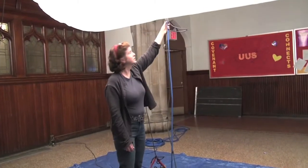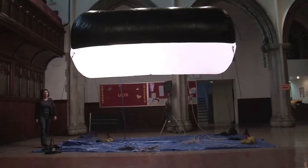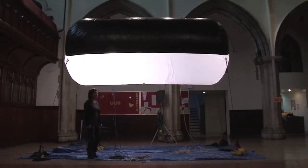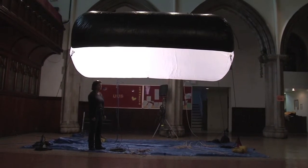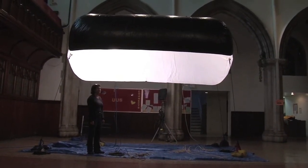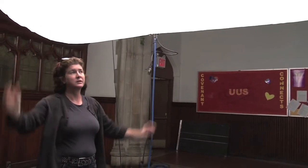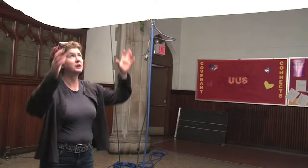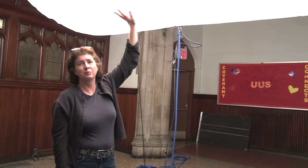This is where the gas goes in and this is where the electricity comes out. It's basically suspended in the middle. Helium is a non-flammable gas so there's no danger, and it's cold so it's not going to overheat. The bulbs hopefully will never touch the envelope and poke a hole through it.